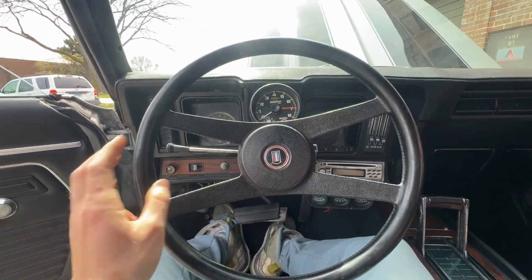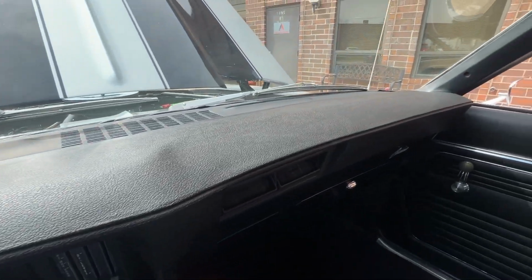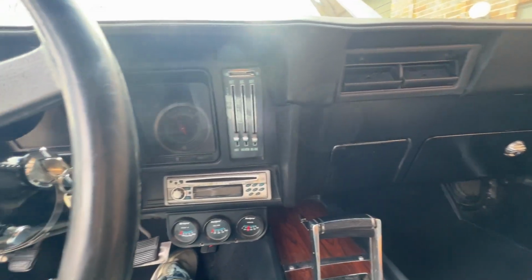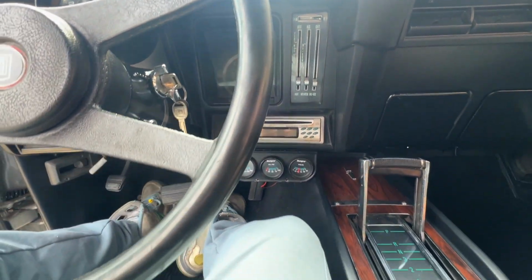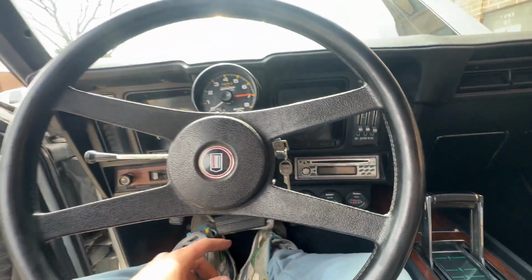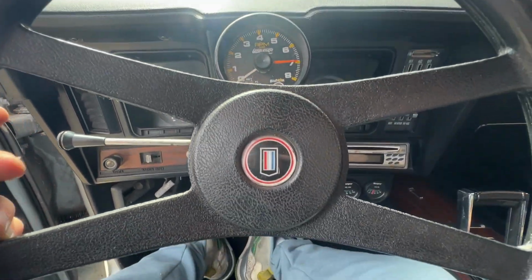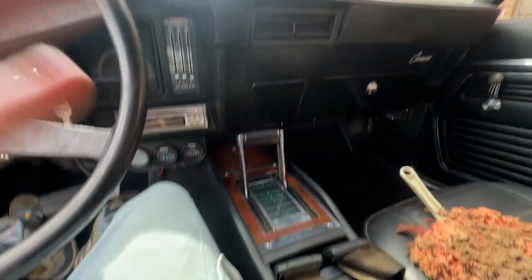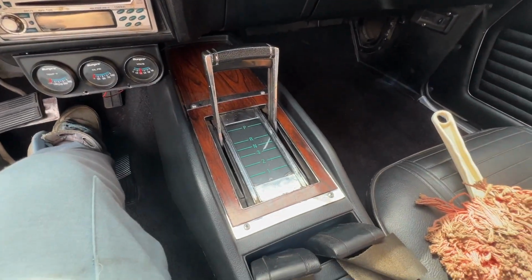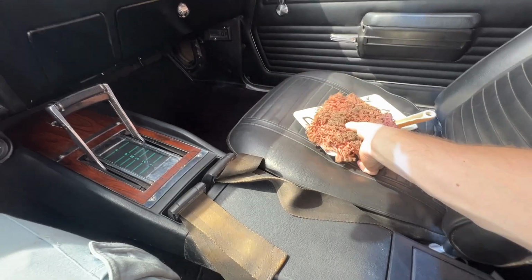A little later model Camaro steering wheel. No cracks in the dash. Dash looks nice. Fuel gauges there. Quality assurance Sun Pro gauges down there. The radio works. Speedometer. Tach as well. And it must have been an AC car prior, which is pretty cool. But there's your shifter with seat belts. And I'll show you this real quick.